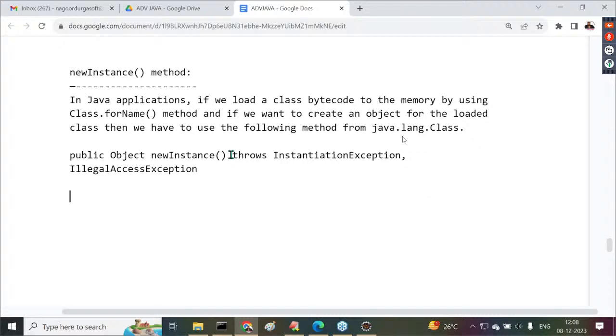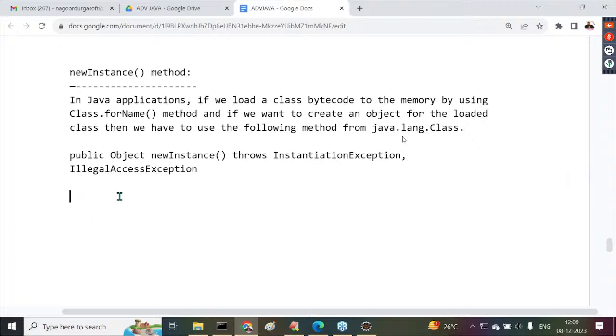By seeing this throws keyword in the method prototype, immediately we have to get one point in our mind. If I use this method in the main method, that main method must handle these exceptions, either by using the throws keyword again or by using try catch finally. The try catch finally concept we will understand in the future, not immediately. But we have to handle that exception if we are using the respective content.